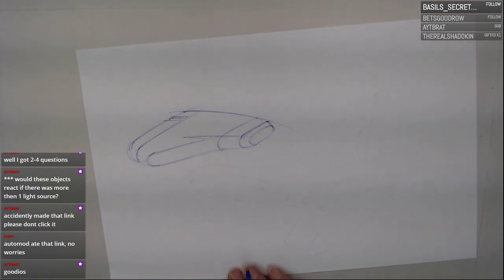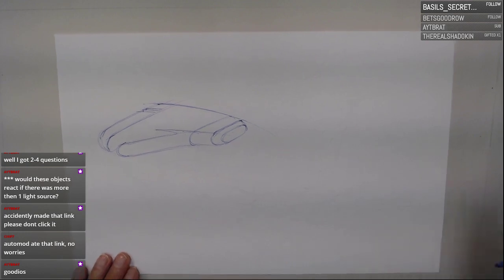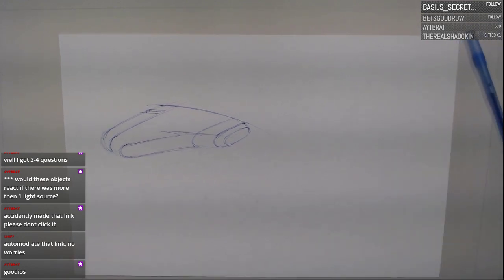Please don't click it. Would these objects react if there was more than one light source? Yeah, they would, but I think that's a dangerous thing to play here, Brett. I think in every given situation, you always really begin to favor what the primary light source does. Now, there's a lot of things that will take place within that light source phenomenon, but I think it's always good to hone in on one good light source to make sure that the form you're dealing with is solid, or the object you see. We'll get into that more later down the line with more light source lesson plans and the like, but I really recommend you take advantage of staying with one light source here.